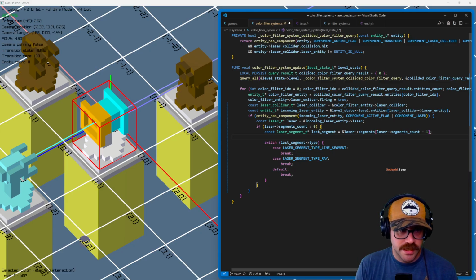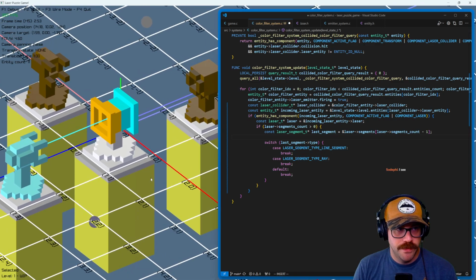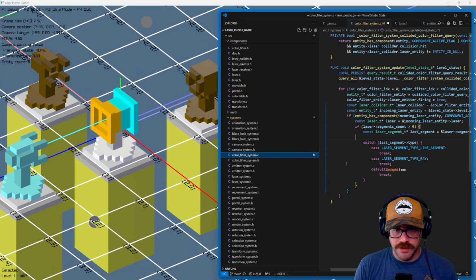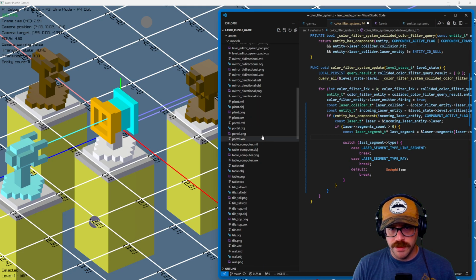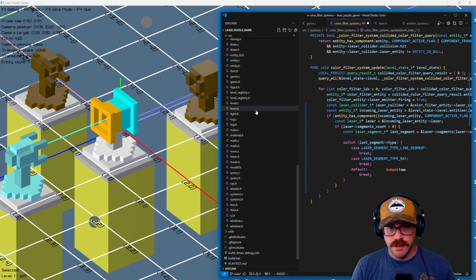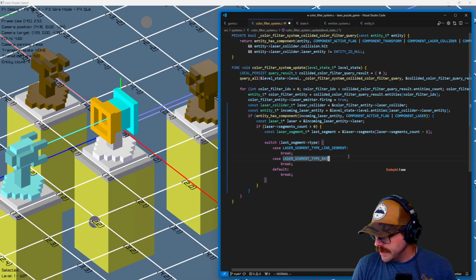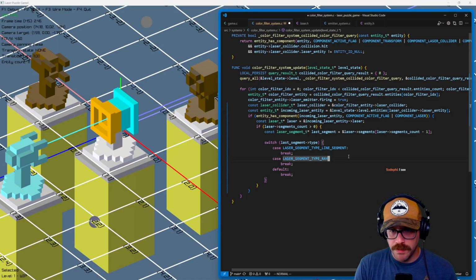I guess whatever is running my game can be said to be a game engine. But no, I'm just coding it myself. There's all the files involved. And I'm using kind of an entity system, component system.